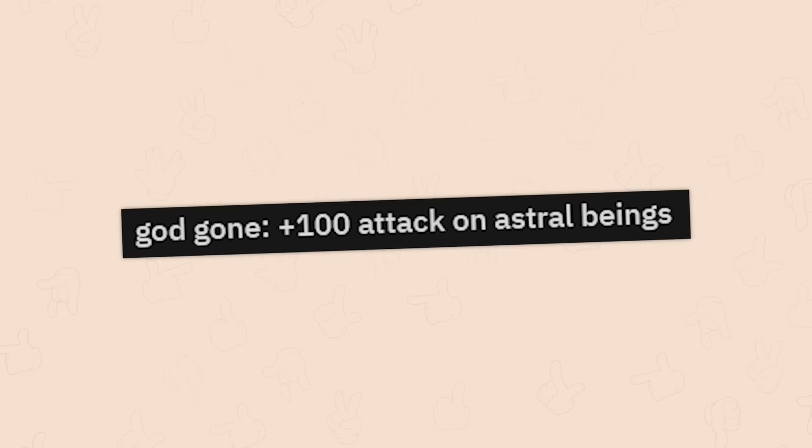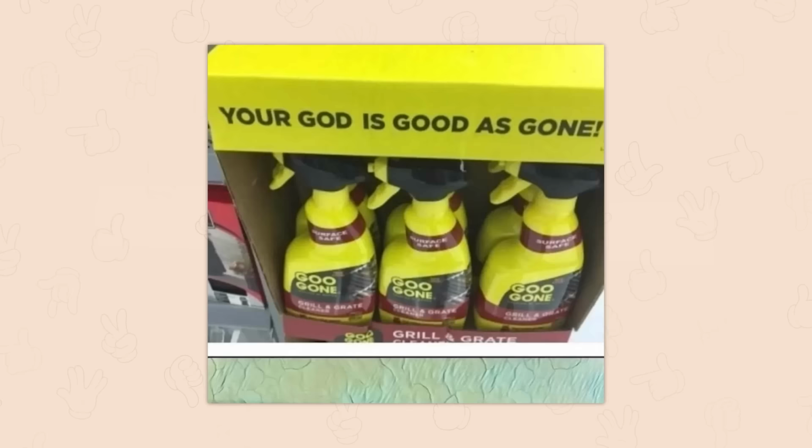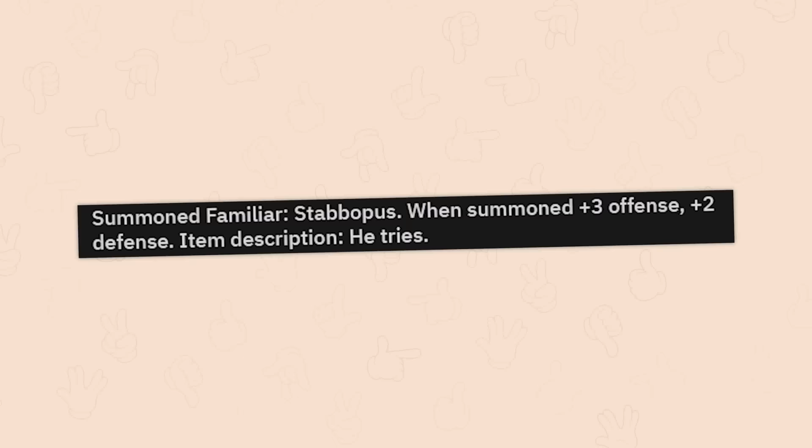God Gone. Plus 100 attack on astral beings. What were they even trying to put in the title here? Like, even if it is goo gone, what is gooey on grills and grates? Are you chucking, like, slime into your barbecues or something? What, America, please? I have questions. I am confused.